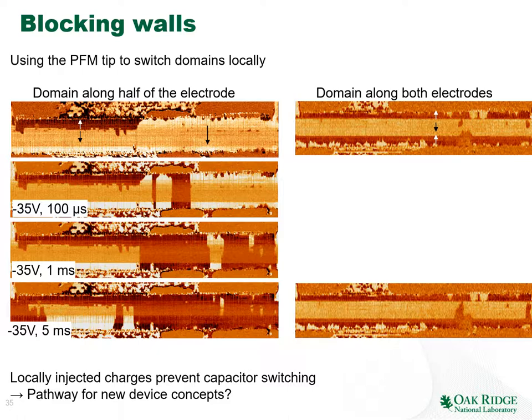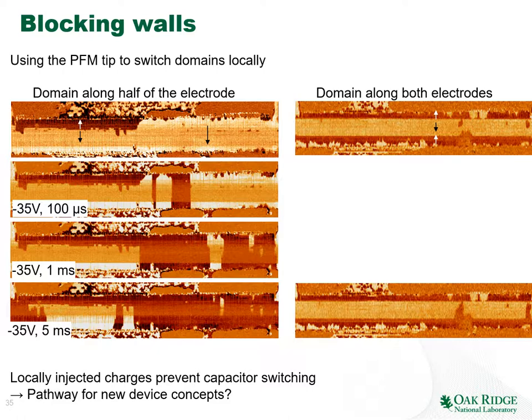So you know this very famous experiment that if you have a crack in your metallic part, very often you can arrest the crack growth by drilling a hole in the crack tip. So this relaxes the strains, and basically the crack propagation is arrested. So the same thing happens here. By negatively switching the domain in this region, we suppressed the domain nucleation at the electrode. So at the electrode, it's very easy to nucleate the domain. At the wall between the positive and negative domains, it's very difficult to nucleate a domain. So once we drew this negative domain over here, we basically suppress the domain nucleation and the domain can no longer form.